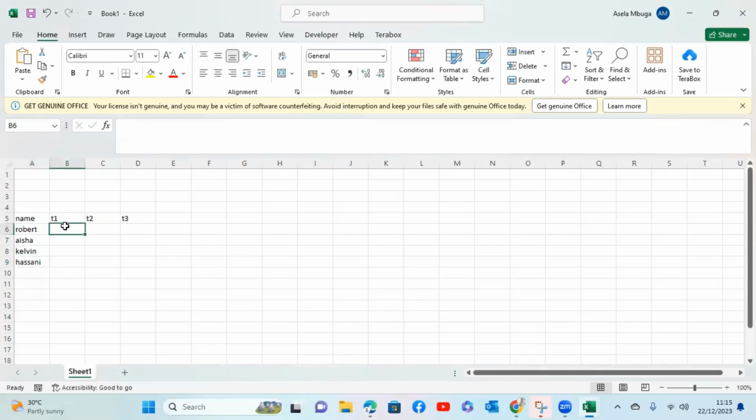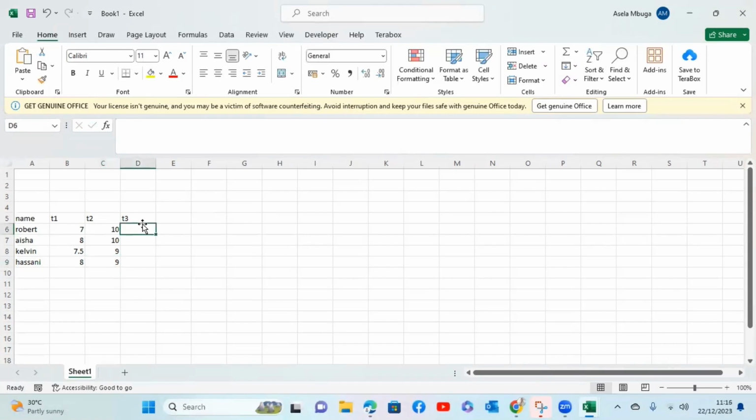They performed test 1 and he got 7 out of 10. This one scored 8, this one 7.5, this one 7.5, and this one 8. In test 2, she scored 10, he scored 9, and this one scored 9 also.